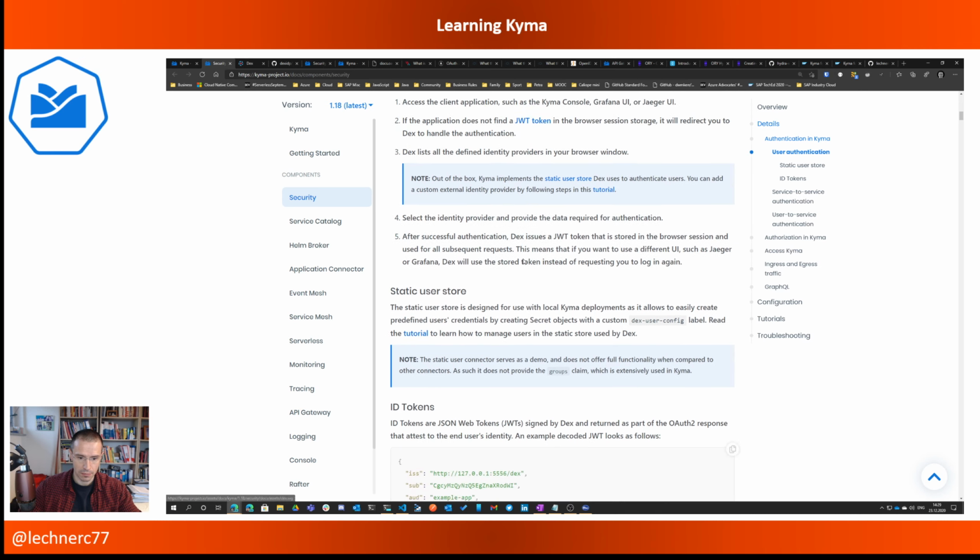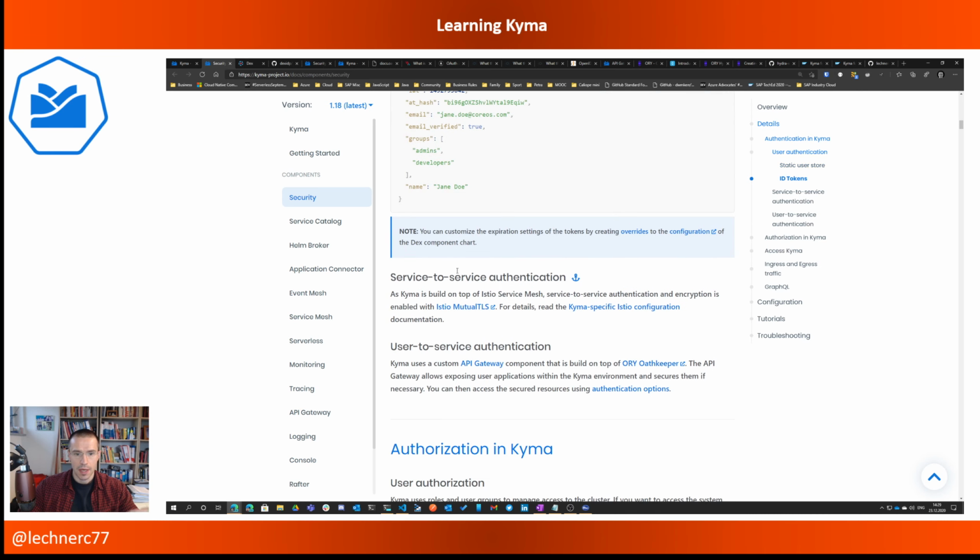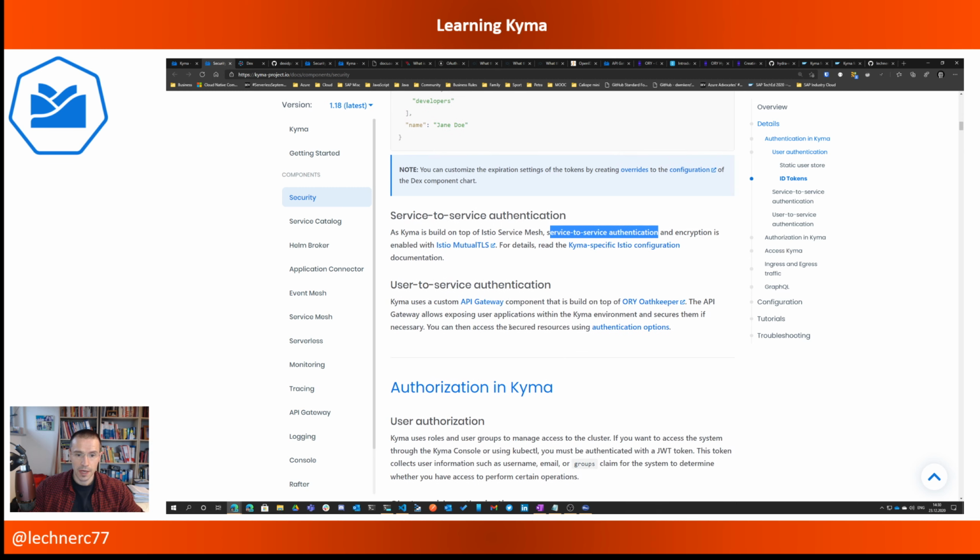One is service-to-service authentication. If one service calls another, this is where the Istio service mesh comes into play. The service-to-service authentication is pre-configured and available within your managed Kyma, as well as encryption within the mutual TLS setup of Istio. And last but not least, there is user-to-service authentication.